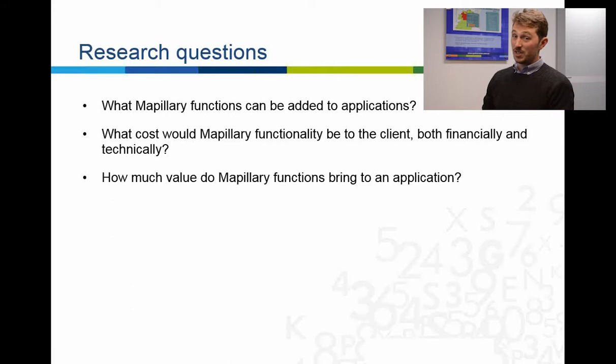So that's just a bit of an introduction to Mapillary and some of the features it offers. But what I really was interested in with this research was to look at how it could be used for application development, how it could be used by Spatial Vision. I wanted to look at what features could be added to applications, how much that would cost the client, both financially and technically, and to evaluate exactly how much Mapillary functions bring to an application. What value do they add?